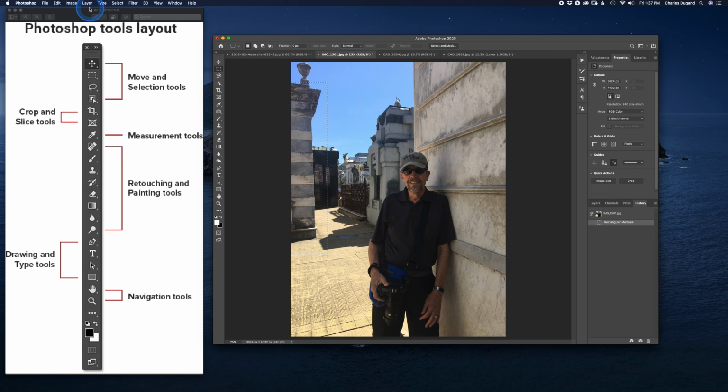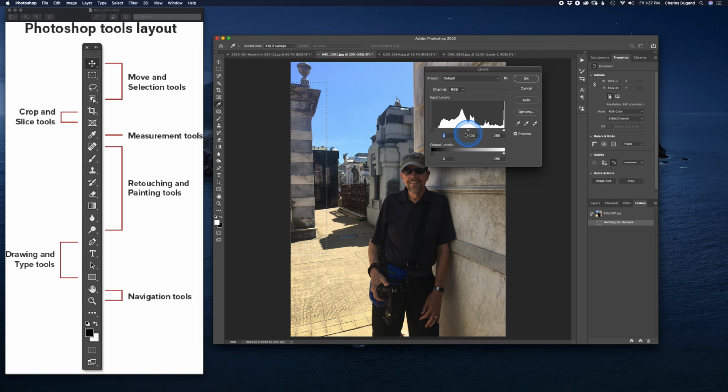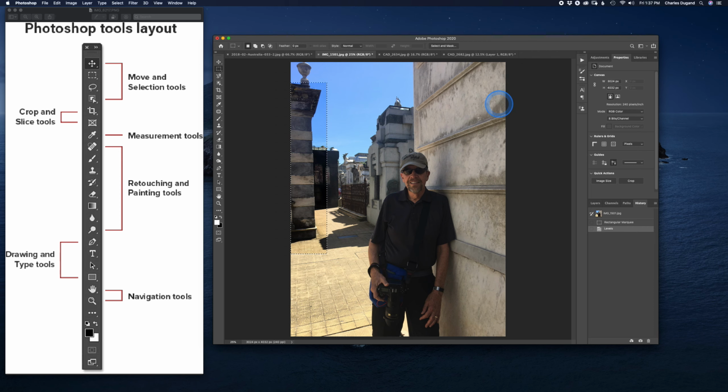If I do, for example, an adjustment, if I go up to Image, Adjustments, and Levels, if I do a levels adjustment on this particular layer, say for example, I want to bring in this area here, I can change just that particular area of the picture. I can darken it, lighten it, whatever I want to do. So now I've changed that column here. If I hadn't, you'll unfortunately see the sidewalk here has changed.